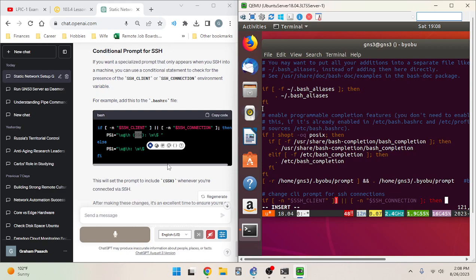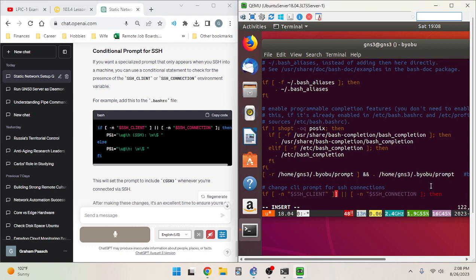Then, and I assume we need like an extra character. Nope. Okay, so PS1 equals so username. Okay, so \u, and then hostname, and then SSH, and then \w like that.